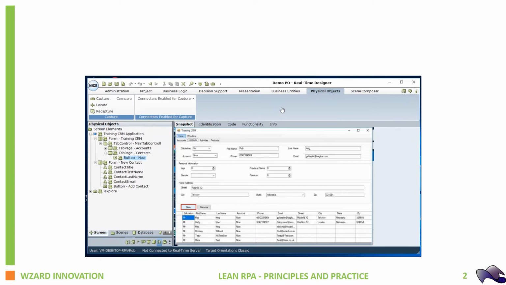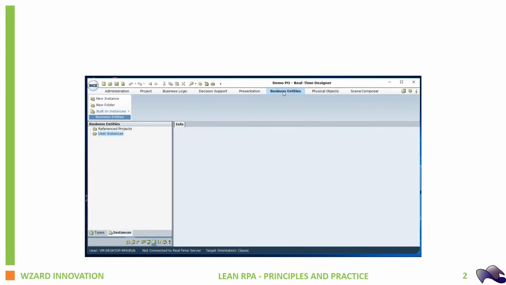Although technically, when you're just trying something out quickly, you can put all of this logic into a single file. So you can create business entities, for example, just within a single module. However, for reuse and reusability, this hierarchy that we looked at is the ideal solution. So I'm going to select the business entities layer, and I've already started to create some business entities. So let's have a look at what I've started to do, and then we'll come back to how I've done it.